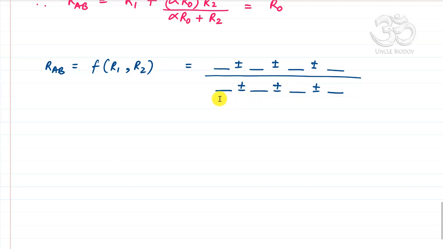And now here is the interesting part. One, I know that the total dimensions of this term should be equal to the dimensions of resistance. So if I have resistance to the power 4 in the numerator, I should have resistance to the power 3 in the denominator, so that I still get a resistance, because I want the dimensions to be alright. So I know that the degree, is it called the degree? Second degree, third degree equations, right? So the degree of all the expressions in the numerator will be one more than the degree of all the expressions in the denominator.